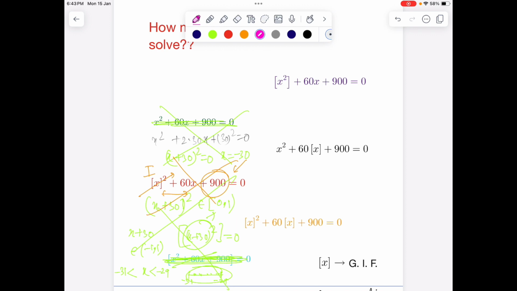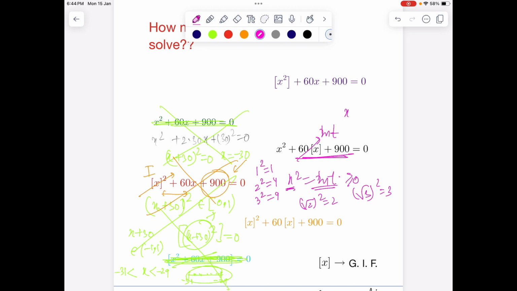Let's come with more killers. What about x square plus 60 greatest x plus 900? Well, again this is an integer, so this guy is an integer. It means x square is an integer, and it must be a positive integer. If x square is an integer, can we tell x is an integer? 1 square is an integer, 2 square is an integer, it feels yes, 3 square is an integer. Oh no, root 2 square is an integer, root 3 square is an integer. So we can't tell x must be an integer if x square is an integer.